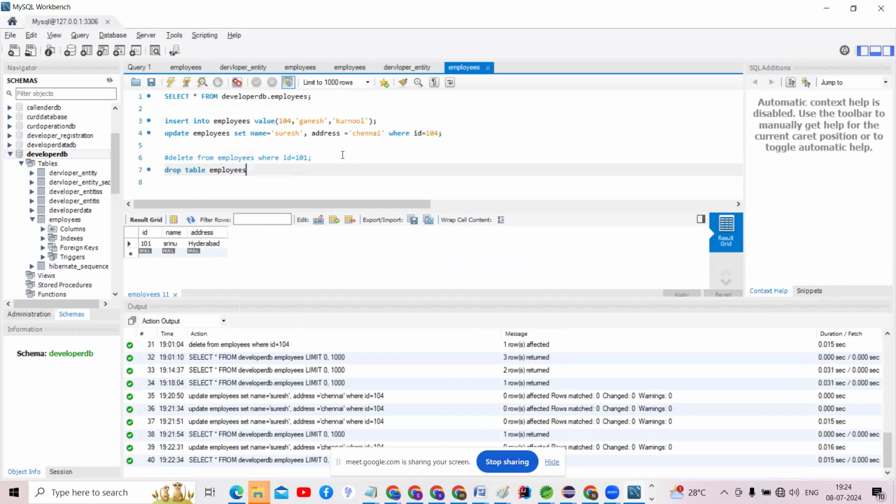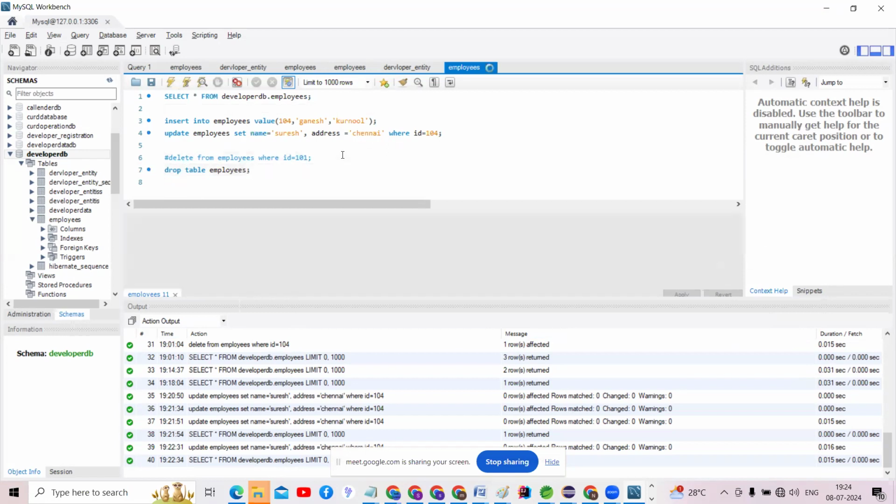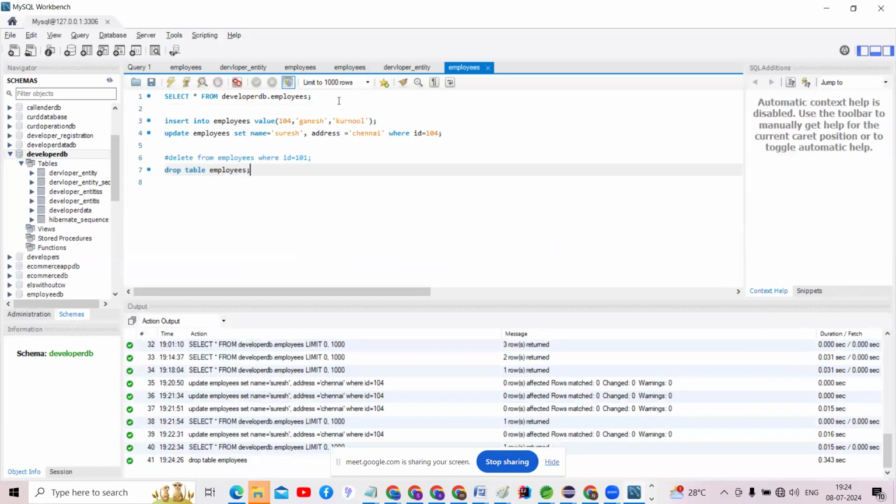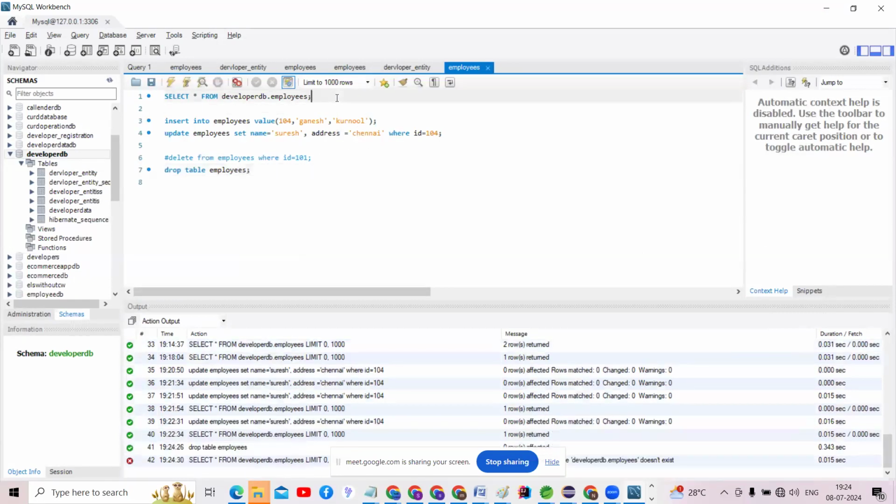This is the command, guys. If you use it, it will be deleted. Go and check. There is no data. It is not able to come. What got deleted, guys? The employees table is deleted.